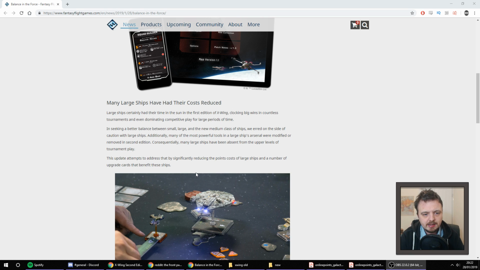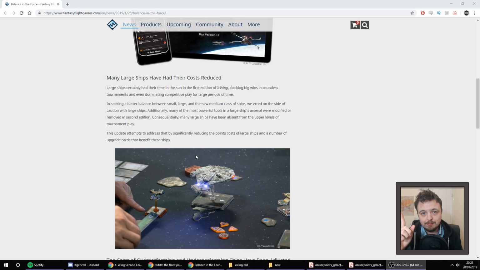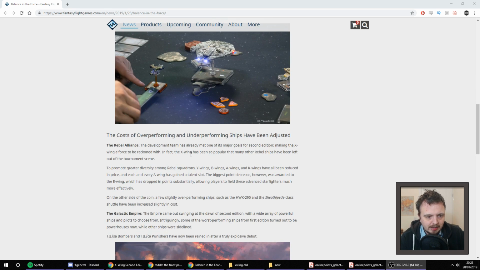So many large ships have had their points cost reduced. Essentially across the board, a lot of large ships weren't getting that much use for a variety of different reasons, probably because there's a lot more medium ships and they possibly just overpointed them a little bit. So they have significantly reduced the cost of that. One key one that I can think of off the top of my head is Han Solo for the Rebels, 10 points down. So that's a start. We're looking at some serious point changes.